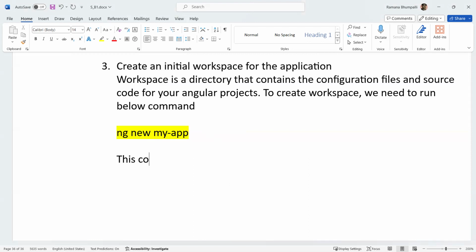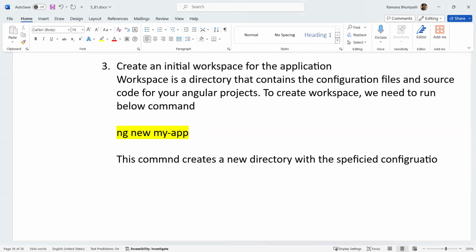This command creates a new workspace, or new directory, because a workspace is nothing but a directory, with the specified name, and sets up the necessary configuration files.